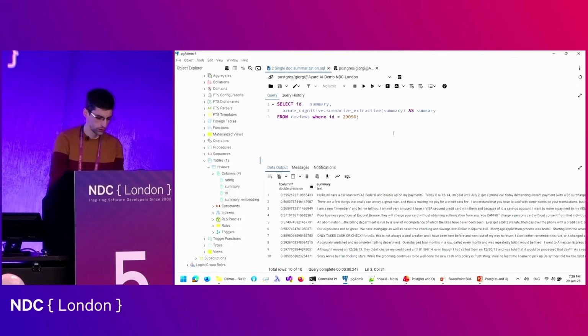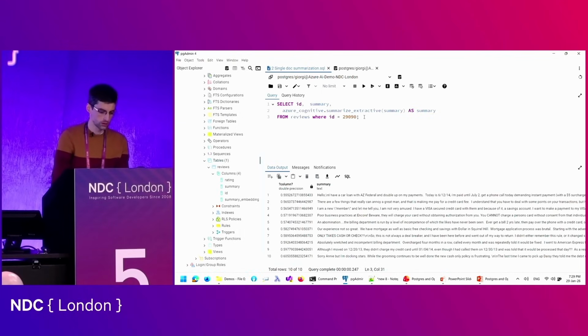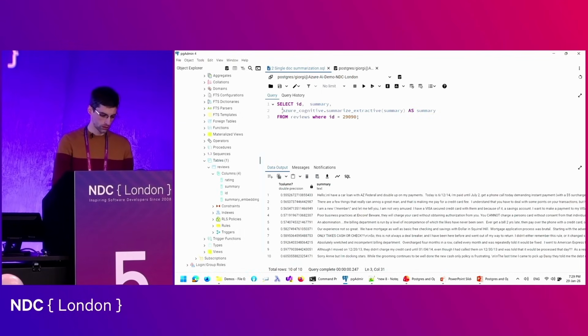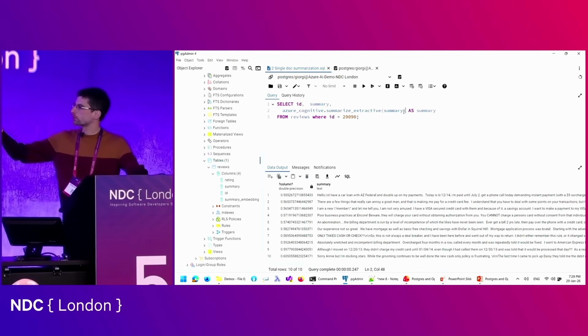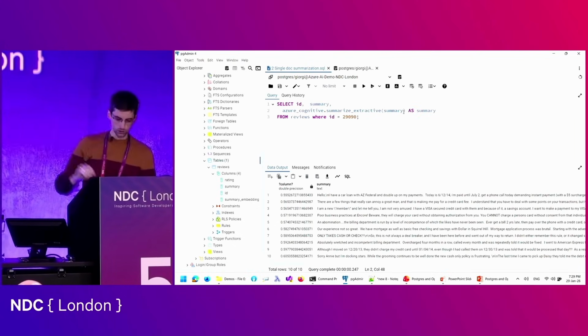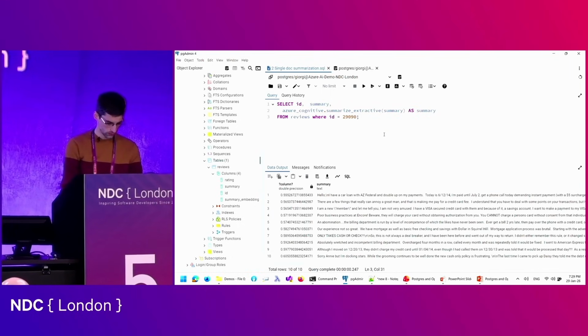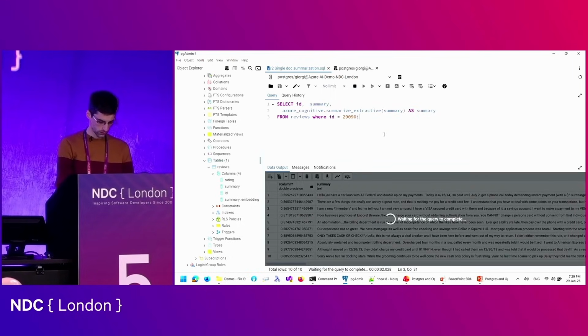So if we look at this query, here we are calling the Azure Cognitive Service, and we are asking it to summarize the summaries that we have in the database. I will run the query now.